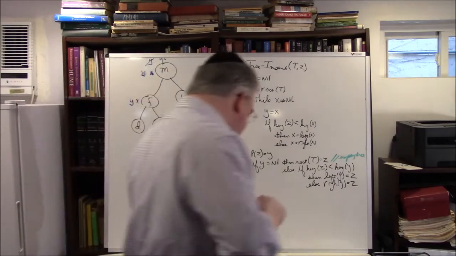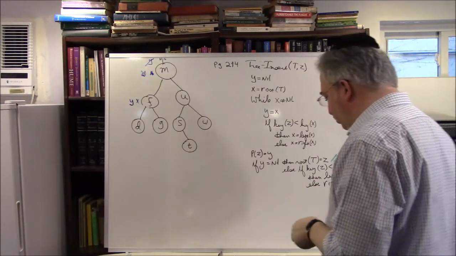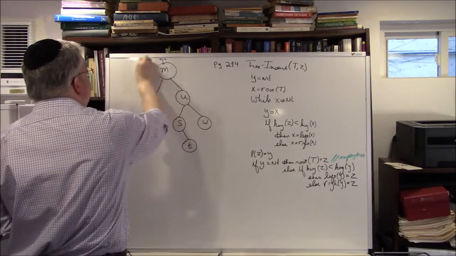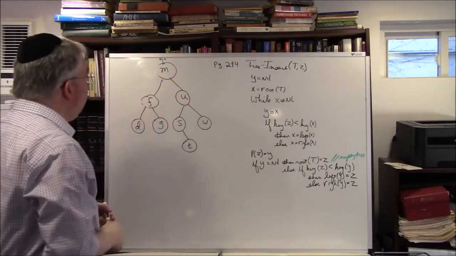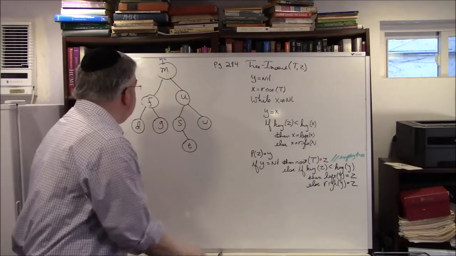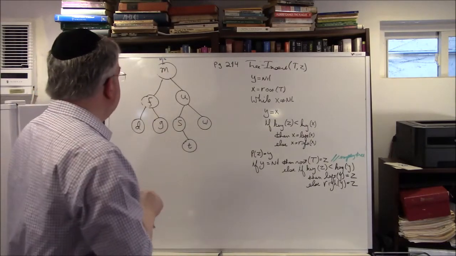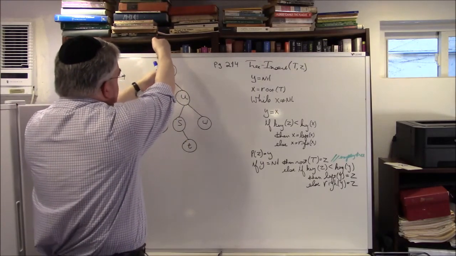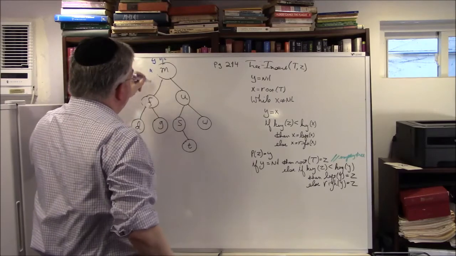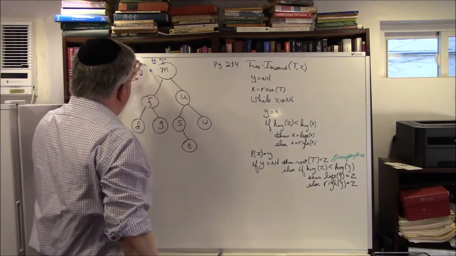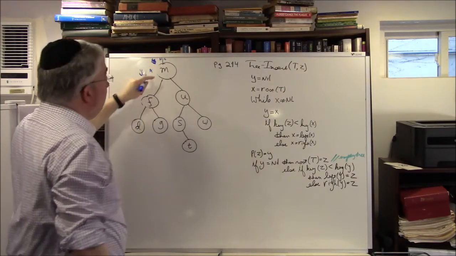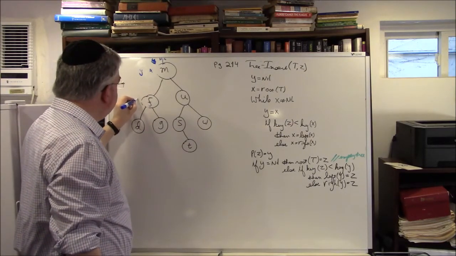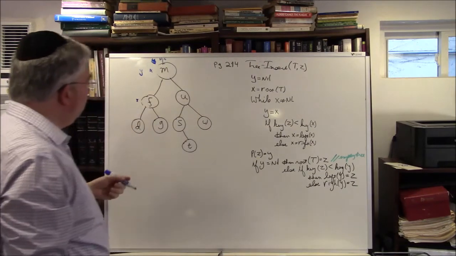Let's do another example. Let's say I want to include H. So here's what I do. I'm going to erase our previous climbing down the tree, and let's do that. Ready? We want to put in H. So we're going to start off like this. Here's Y, and here's X. We're going to climb down. H is less than M, so we go here. So here's X. Okay, and now we do it again.